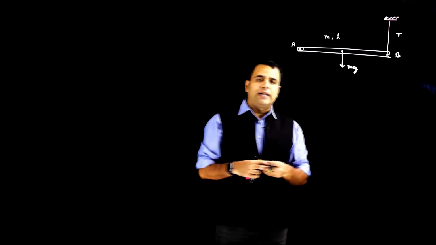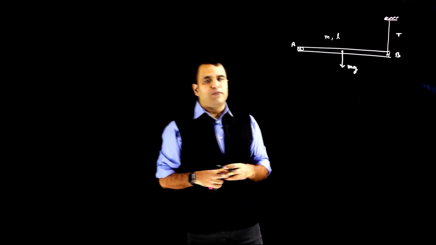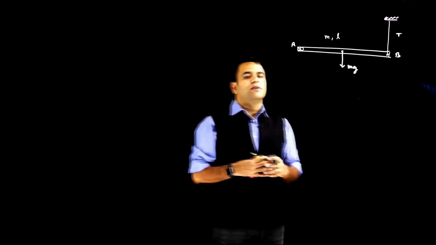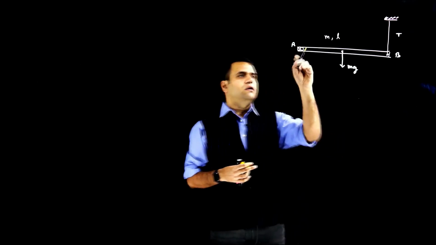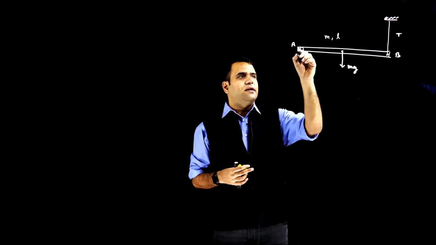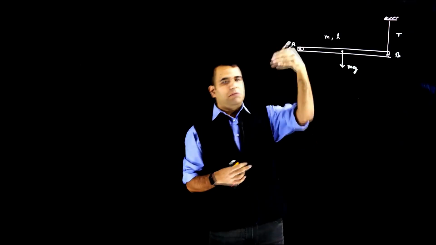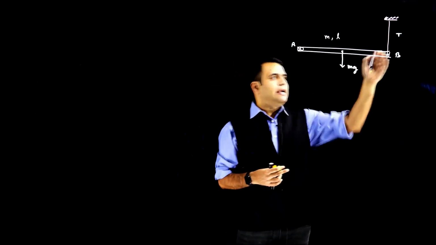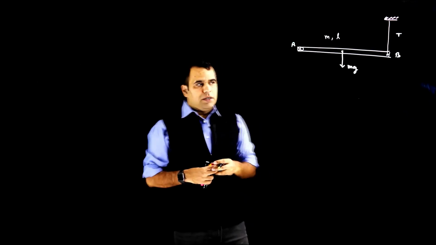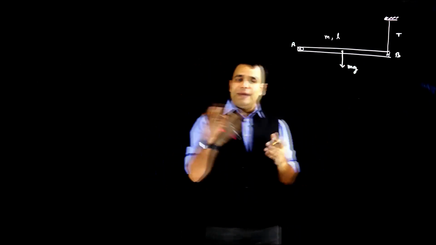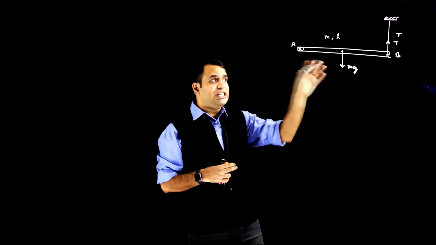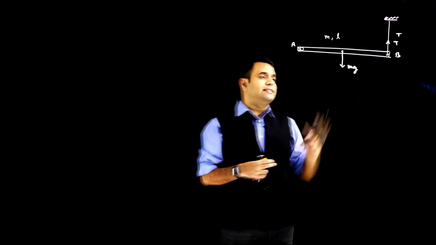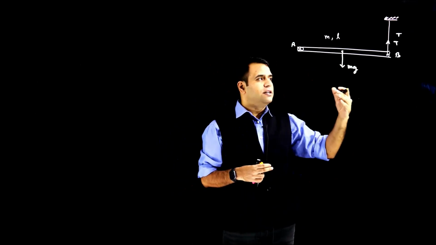Now we will go for the contact forces. This is my rod. To count the contact forces, first we have to count the contacts with the other bodies. So this rod is in contact at 2 points. Point A is in contact with a wall, and this point B is connected with a thread. The forces applied by the thread are along the thread. So this tension T is acting at the point B. This tension T is within the thread, as well as it becomes the external force for this rod.